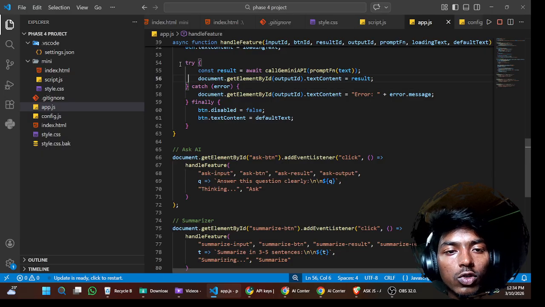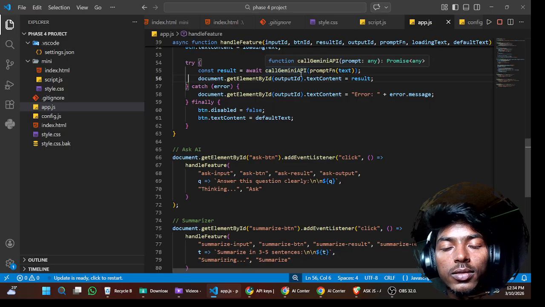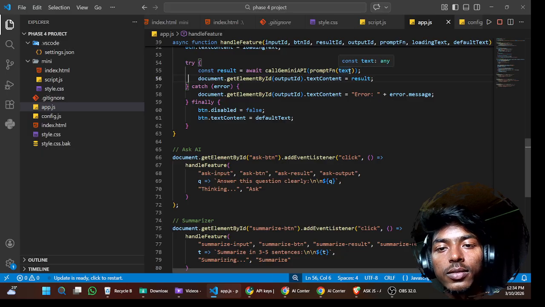Before that, I am going to explain this try. Whatever comes to the try, const result = await call Gemini API with the prompt text. I already explained the text, the prompt and the Gemini API. Await will wait until that resolves and comes to the result.